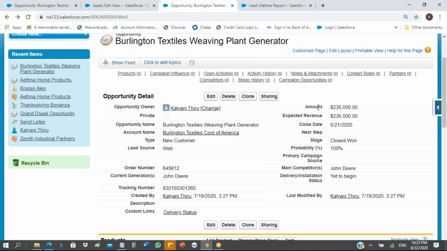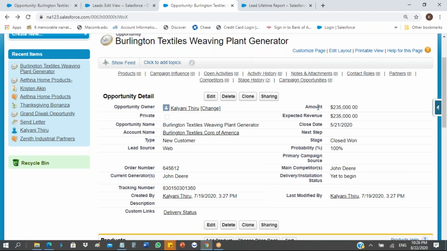Clear so far? So we have seen how the account, contact, and opportunity are interrelated. What are the important factors about the opportunity? When we are talking about opportunity, there is this important thing that a product comes in, right? How a product is being set up. Before we see how a product is associated in an opportunity, we need to understand how a product is created first. Okay, let's see how a product is created.